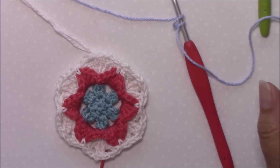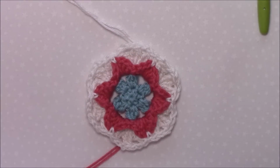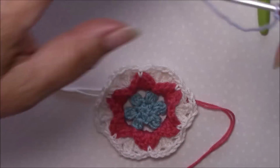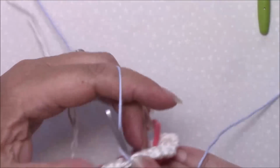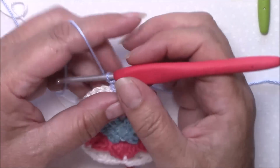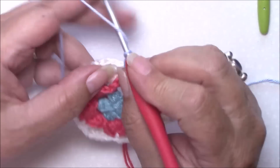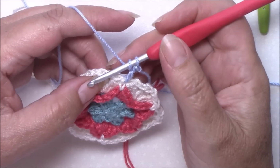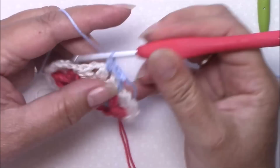Okay, moving on to round 5, we are going to join with a standing double crochet in any single crochet. Okay, so again, move your starting point. So into the single crochet with a standing double crochet. Okay, skip the next stitch, which is our first cluster, and we're going to make 2 half double crochets in the next chain 2 space. Okay, so 1, 2.